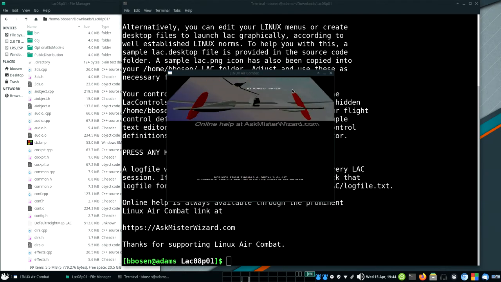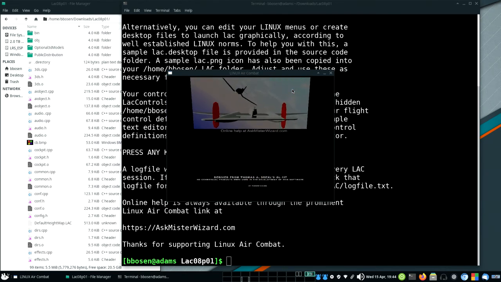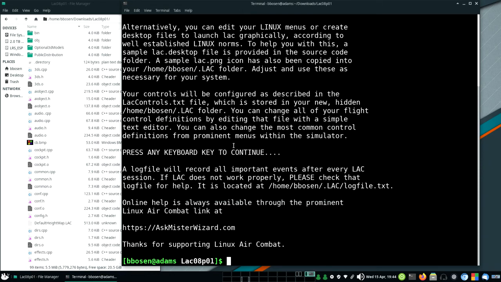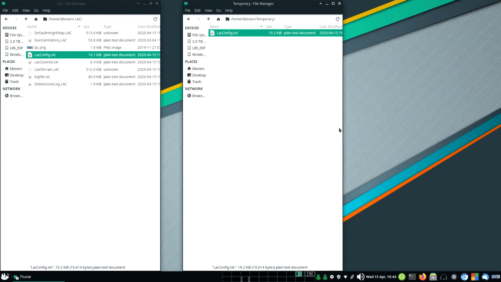But if we want to take advantage of the configuration already made, we can just restore it from the files we saved. Watch this. I'm going to get out of this first. And maybe you remember we saved an extra copy of this file right here.